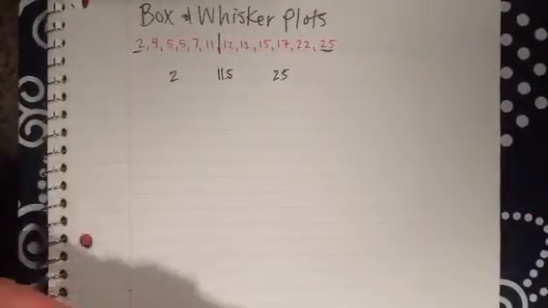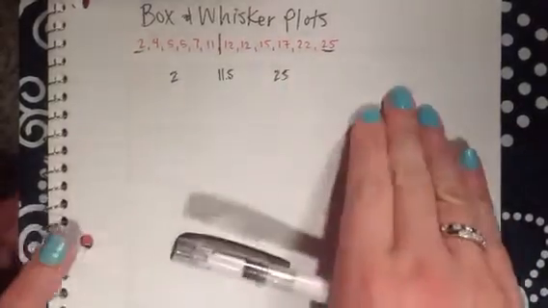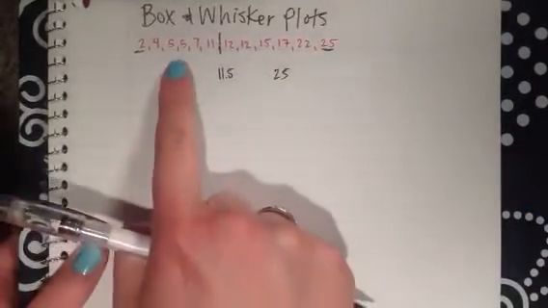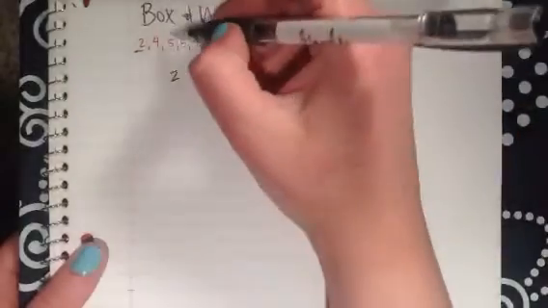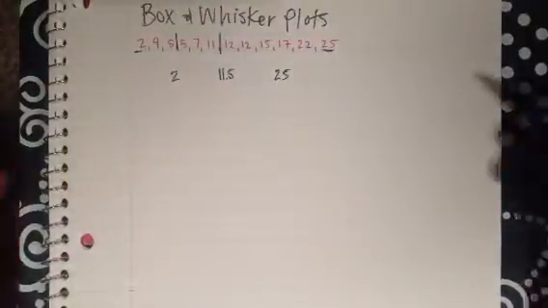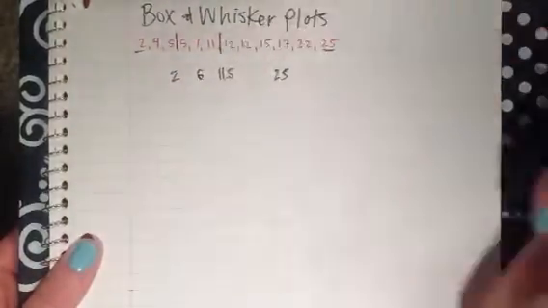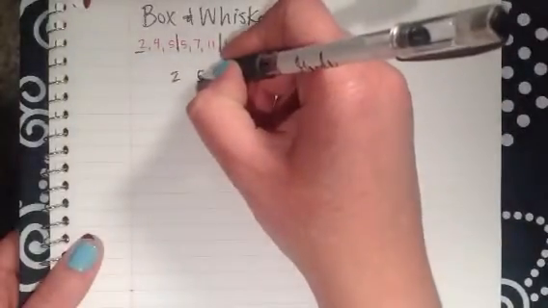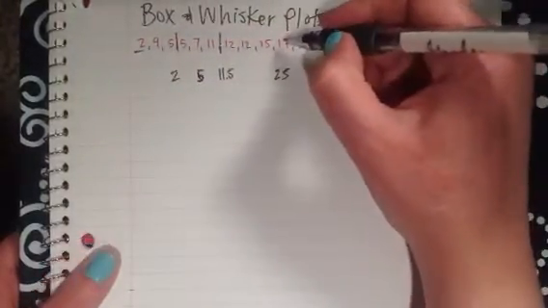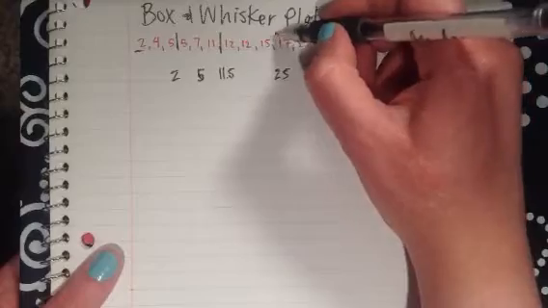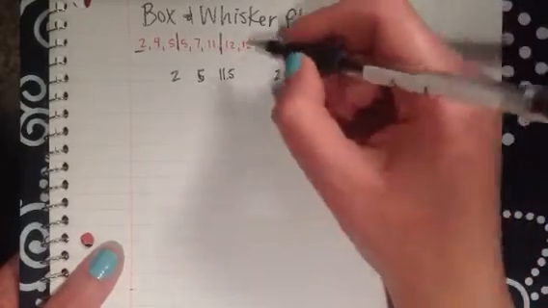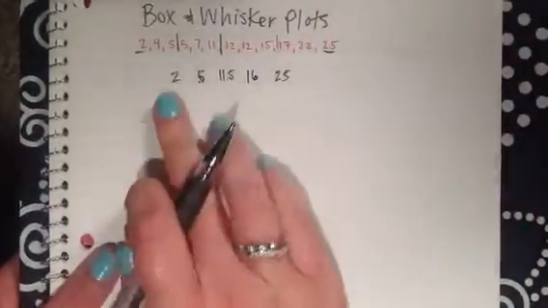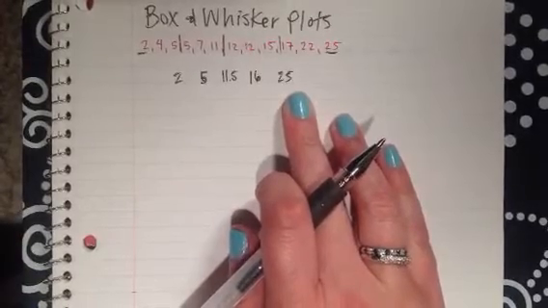Our first and third quartile are the medians of the first and second half. So looking at the first half, the median would be here in the middle of 5 and 5. We'd take the average of that, which is, again, 5. And over here, we take the average of the two middle ones, 5 and 17, which happens to be 16. Here we have our 5-number summary.